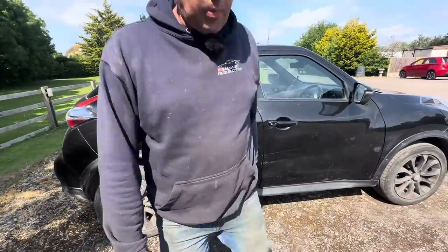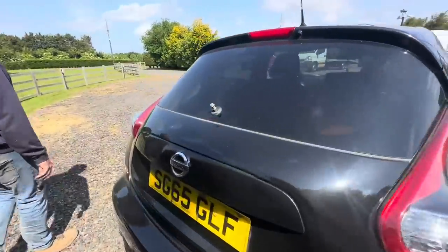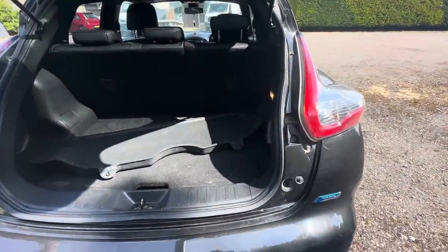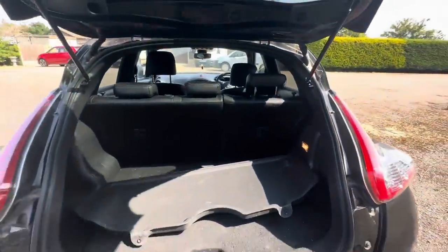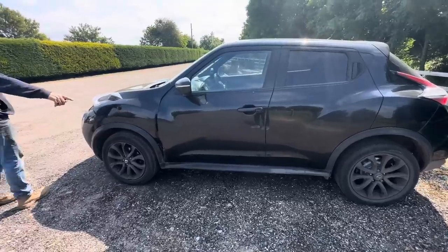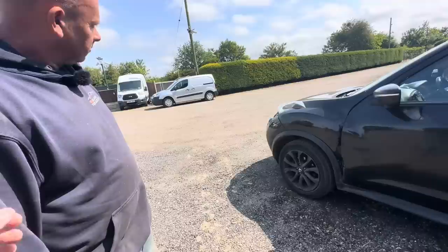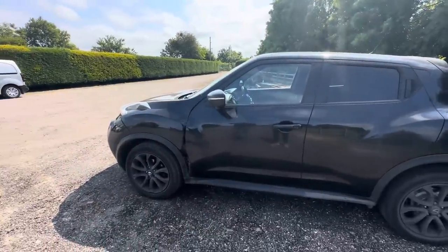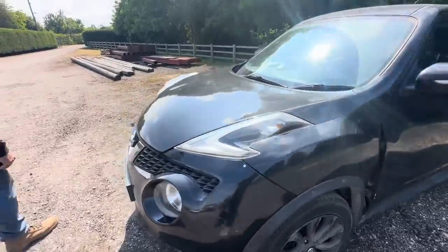It'd end up needing a complete repaint, wouldn't it? It needs a full repaint. I think apart from the roof. The thing is Rob, we've got a backlog of ones for paint anyway. All little bits like this, I can whip down and get the marks out of it. But right, are you - I mean if it was nice condition it's quite an easy repair isn't it - wing and a door. But I was actually thinking when I bought it, ideal for an auction. We're not going to go backwards on what I'm paying for it. But if we did decide to repair it, even if it took three or four months, I'll try and find the bits in colour.